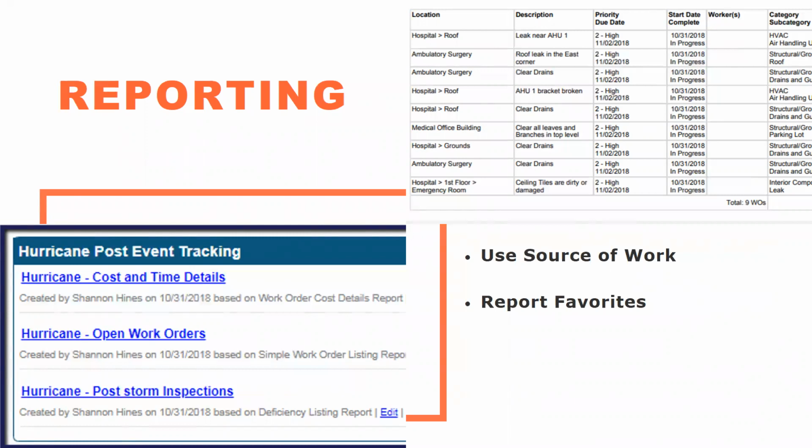The other thing, as we are working through our reports, is using the favorite reports option so that instead of having to build them every time, we can save them and group them together in our favorites library on the reporting tab.